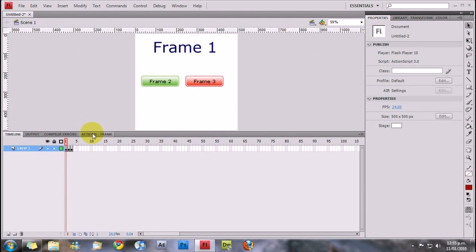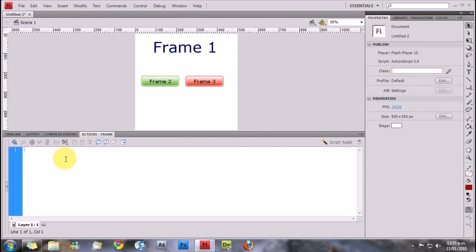Okay. Now we're going to go to ActionScript, so you can press F9 to bring up your ActionScript menu. Mine is just here, and so you get presented with something like this. So the first thing we want to do, as you saw when we played it before, it just runs through them and doesn't stop. So first thing we're going to do is make it stop on frame 1. So we type stop, and you see it becomes blue because Flash recognizes that word, and we have to do open and close brackets or parentheses just to show it's a function, and as always end with a semicolon.